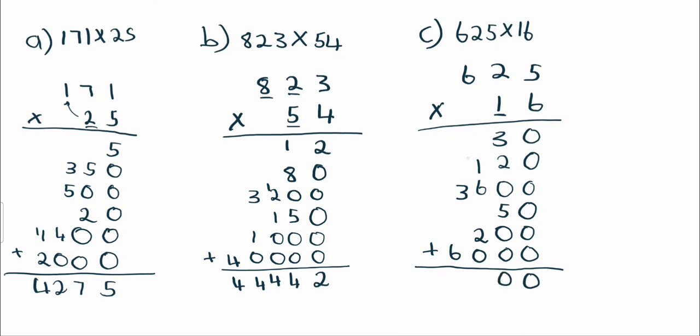So 0 and carry the 1. 1 plus 1 is 2, plus 6, 8, plus 2, 10. 0, carry the 1. 1 plus 6 is 7. Our final answer will be... Nope, this does not look right at all. I made a mistake somewhere. Can you point out where the mistake is?